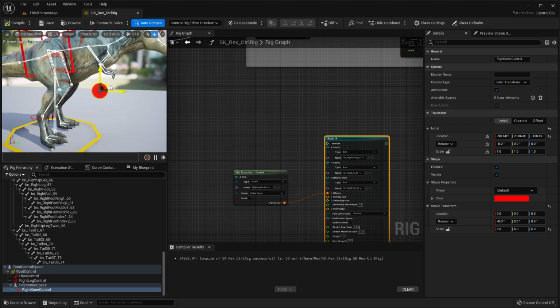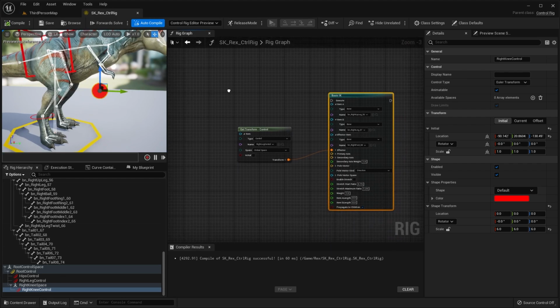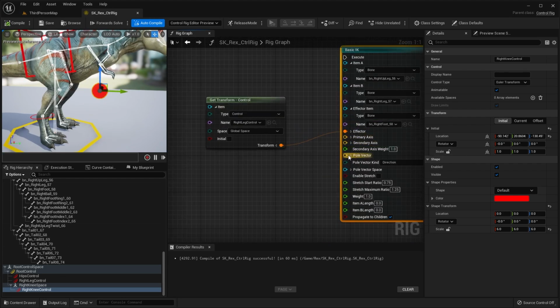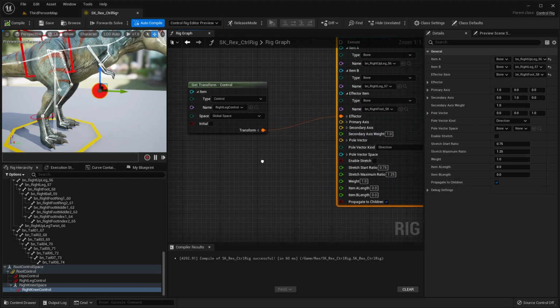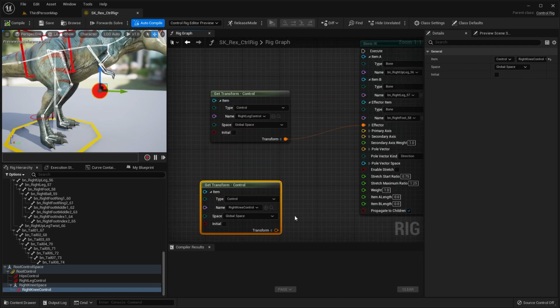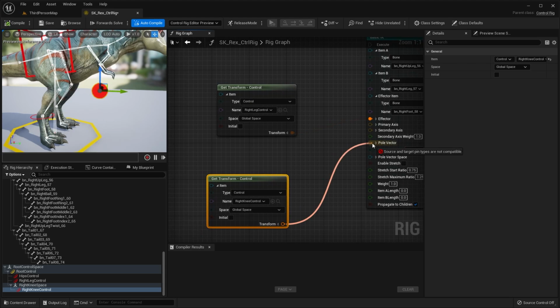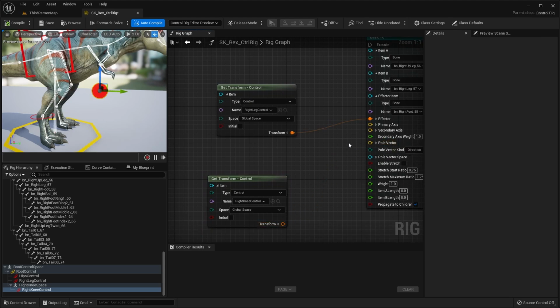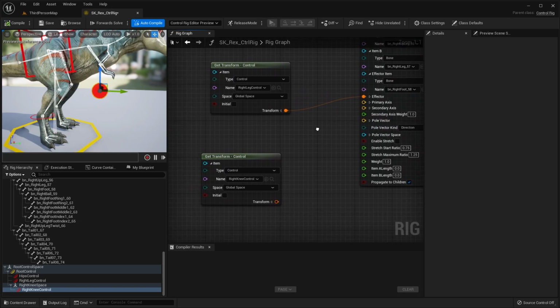So let's go ahead and plug in this control, this knee control, into our pole vector. So select the right knee control, drag this and get the control. And we want to plug this in for our pole vector. As you can see, this is a transform, and the pole vector is of the type vector.